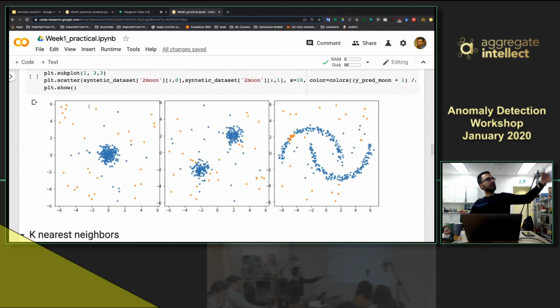But as you can see here, the assumption of the model is that it is histogram-based. And as you can see, this point is not an anomaly because per dimension it computes the histogram.